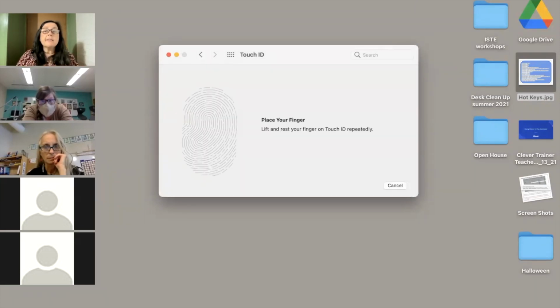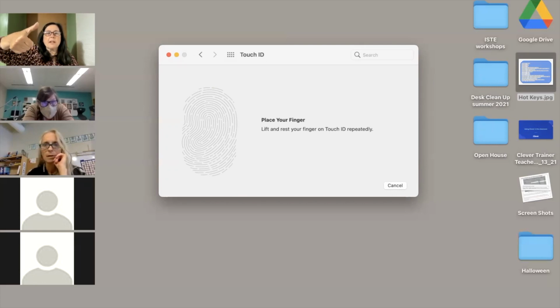Okay, and then it says, rest your finger on the Touch ID repeatedly. Well, the first time I was doing it, I was going, okay, but that's the screen. How is that working? It's not that. It's in the upper right-hand corner of your keyboard, actually. It's a little square key that doesn't look like it has anything to do. That's your Touch ID. And so I just put my finger on it.